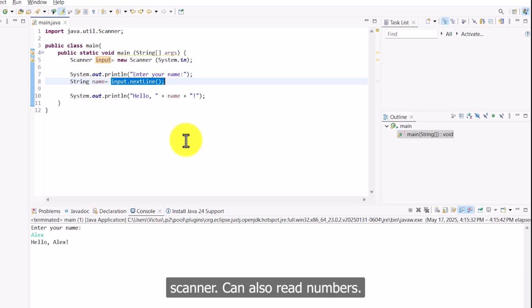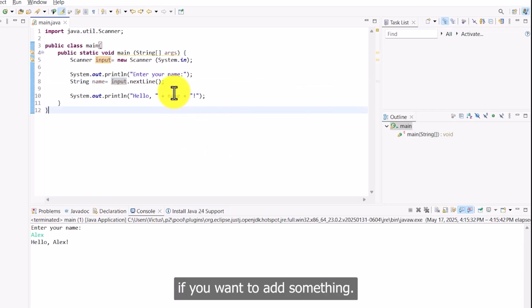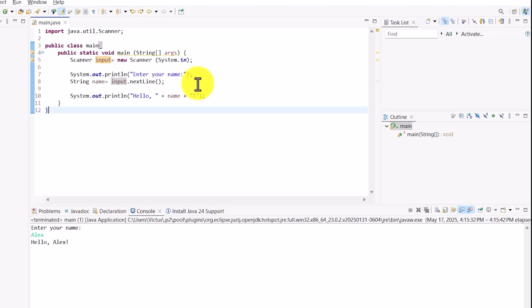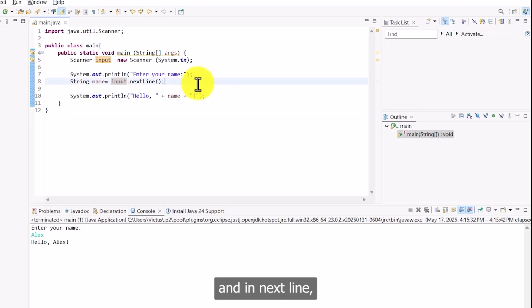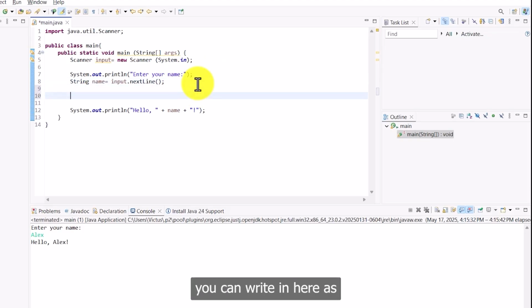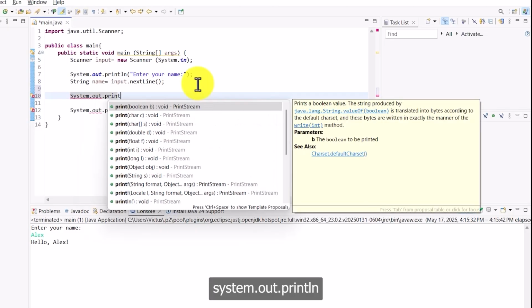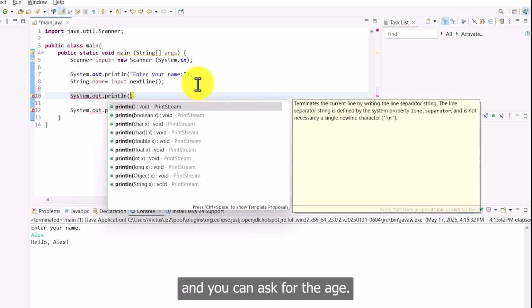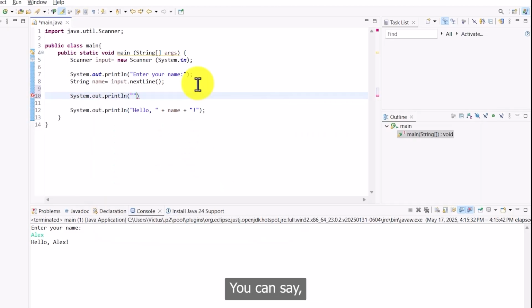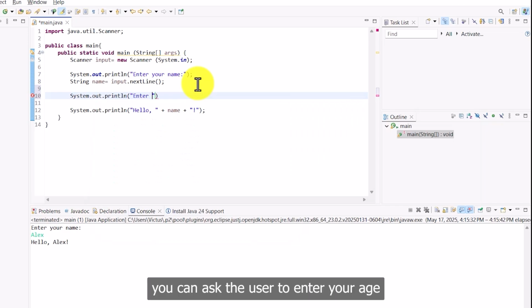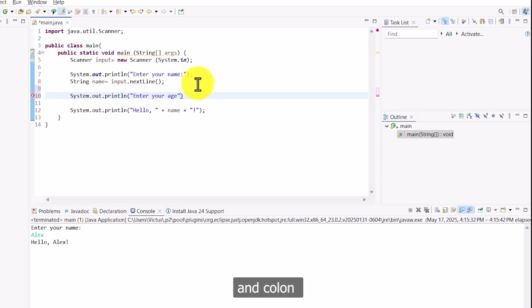Scanner can also read numbers. For example, if you want to add something in this code, in the next line you can write System.out.println and you can ask for the age. You can ask the user to enter your age, and colon and semicolon.